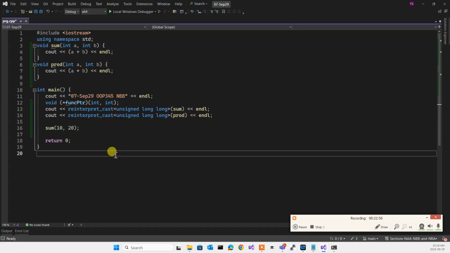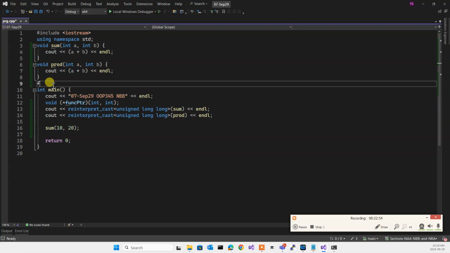Like I can write over here something like this. I can say void repeat, integer num and int value.